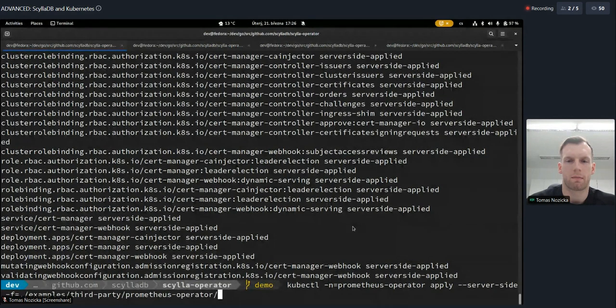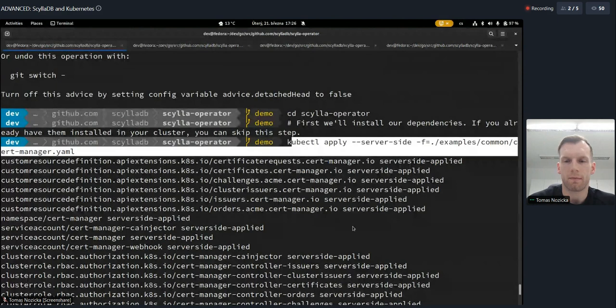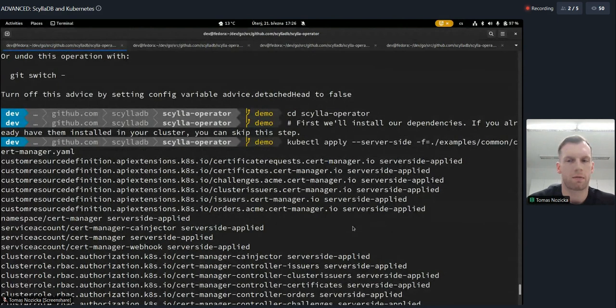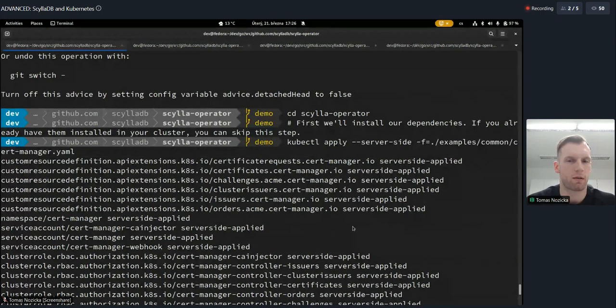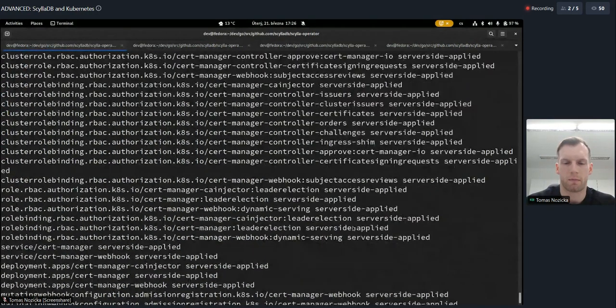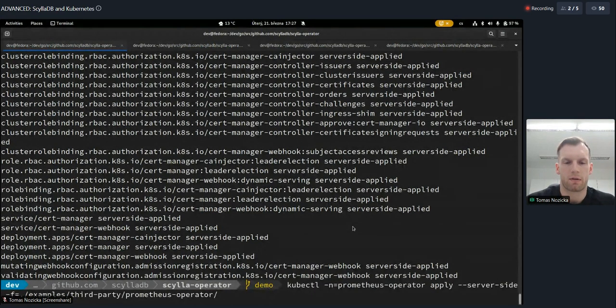Right, so essentially all of these are just kubectl apply. We do provide some manifests for you, right? So if you go to the examples, you can find these. If you install cert manager or Prometheus operator in any other way, just feel free to skip this step. The important thing is we have the APIs available. However you get them, it is your choice. This is just an example of how you can get them, right? Again, we provide a set of manifests in the operator repository in the examples, and you will just apply them.